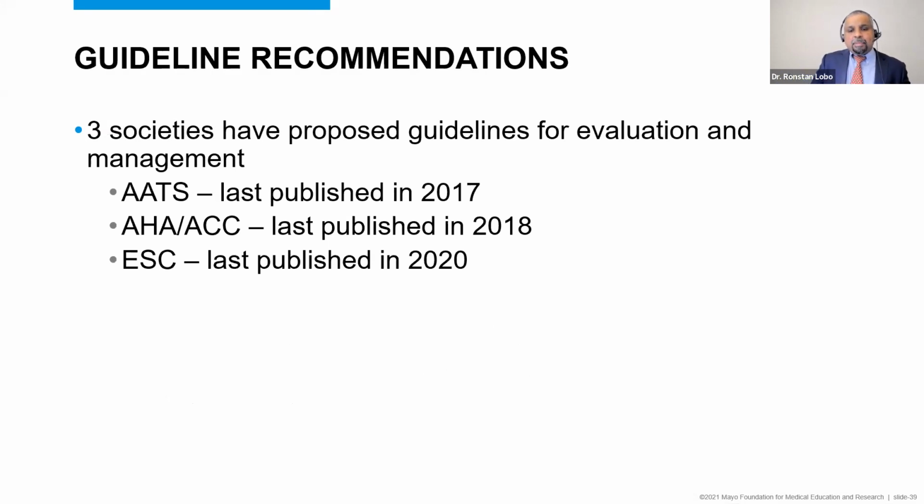Now, when it comes to guideline recommendations, there are three societies that have proposed guidelines for evaluation and management of these conditions: the American Association for Thoracic Surgery, the American Heart Association and ACC, the American College of Cardiology, and the European Society of Cardiology. The ESC guidelines are the most up-to-date. They were published in 2020.